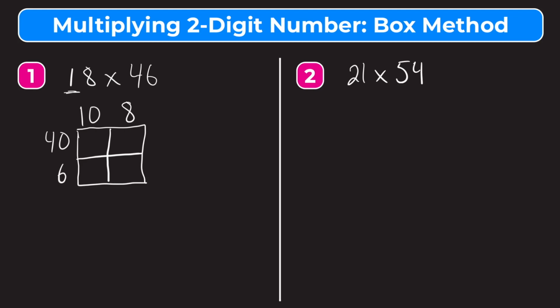So now we just have to multiply our numbers. We're going to multiply 40 by 10 and put that in the box between the 40 and the 10, and then 40 by 8. Then we do the same with 6 and 10, and then 6 and 8. Let's start with 40 and 10. We can do a little bit of math in our head here. 40 times 10, we can do 4 times 1, that's 4, and then add those 2 zeros, so we have 400. Now 40 times 8. 4 times 8 is 32, and then add that 0 from the 40, so 320. 10 times 6: 1 times 6 is 6, plus the 0, so 60. And finally 6 times 8 is 48.